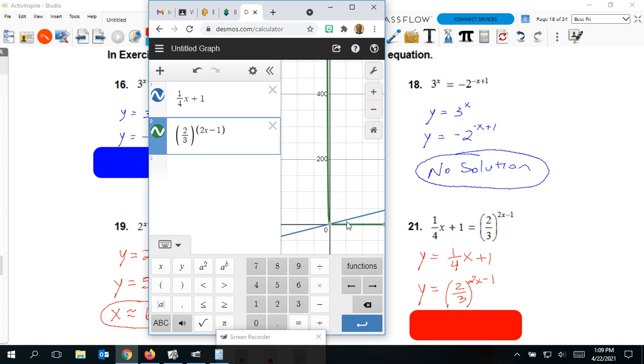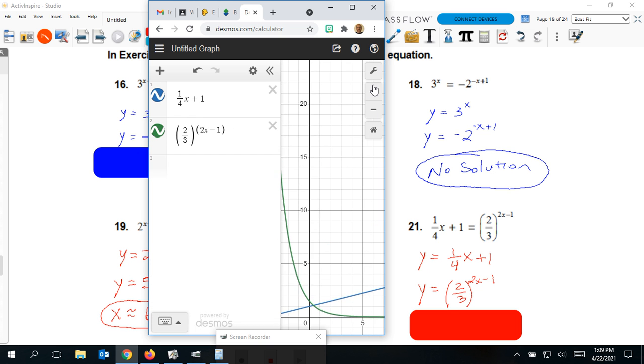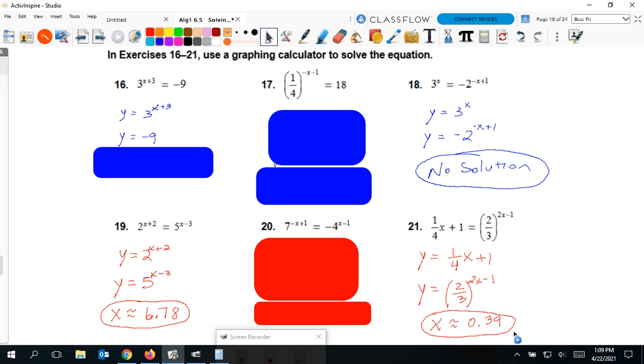So now where is the intersecting point here for this one? I'm way up, so I'm going to zoom down into it. Zoom more into it, down in here. Okay, so there I can see the intersecting point. If I click on it, it'll show it to me. And there it is, 0.386. I'm going to round it up to just 0.39. So that's what this will say. So x is equal to the x-coordinate 0.39. That's approximately what it is.